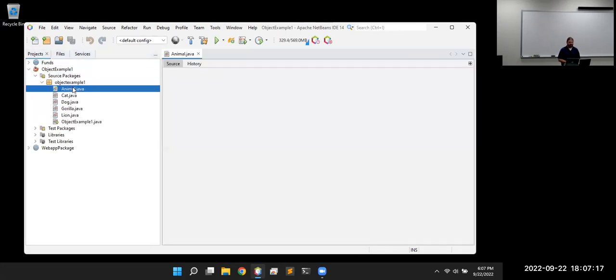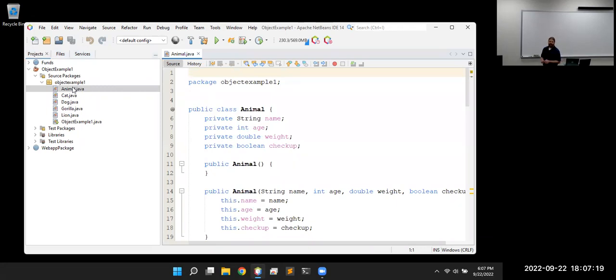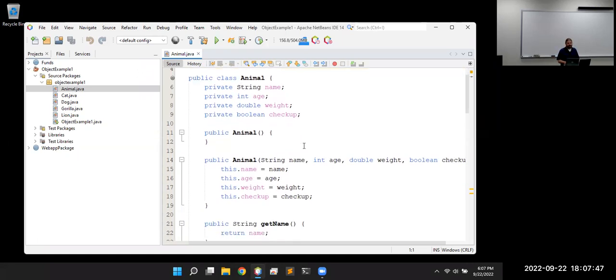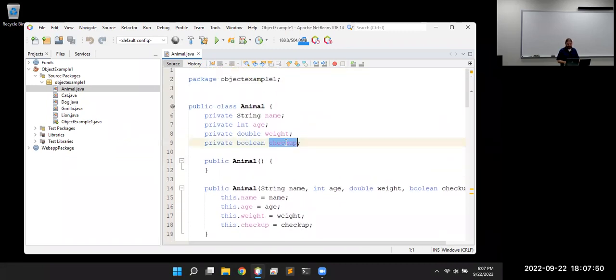Just a quick recap. We created this animal object and our rough context for it to help visualize things was maybe like a vet office. What does the vet need to know when the patients are coming in? Probably a lot more than this, but that's the starting point. What's the animal's name? How old is it? How much does it weigh? And then that Boolean, is it just there for a checkup or is it an emergency situation? Because most animals are just going to be there for a checkup.